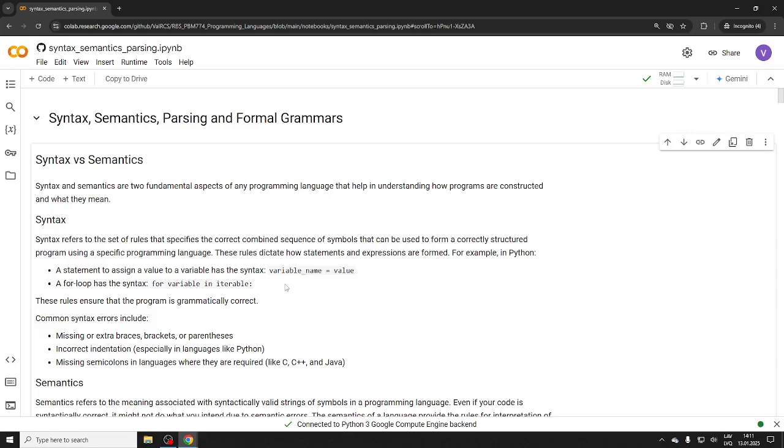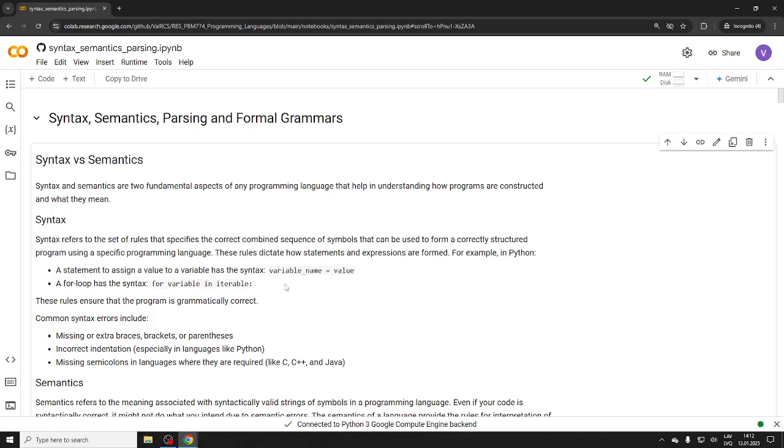So at this stage, we were looking at missing braces, missing brackets, missing parentheses. If it's an indentation-specific language such as Python, we're looking for bad indentation, right? The infamous indentation error. You have maybe an extra space or something like that, right? Similarly, in languages which are heavily semicolon dependent, which require semicolons, we're trying to see if you're ending your statements with semicolons where you need them, right? So this is what we're looking at.